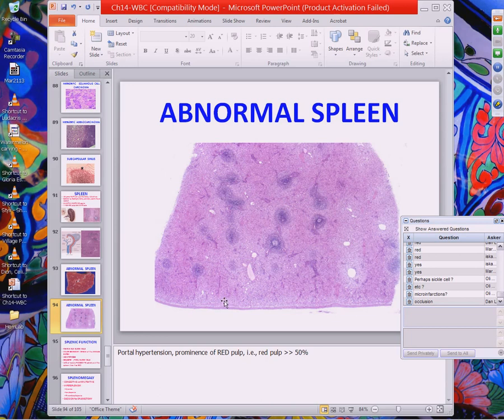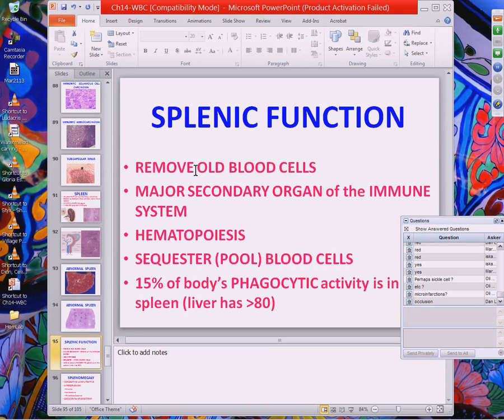But as the vessels sickle and cause progressive infarction in that spleen, with time, years, that spleen is now down. Practically speaking, the smallest spleens I've ever seen in my life were all due to sickle cell, and some of them were no bigger than a medium-sized grape. So if the normal weight of the spleen is 150, after you get into the 200s and the 300s, you're thinking splenomegaly, but it's not unusual for a sickler who's been sickling and progressively infarcting the spleen to have like a 25-gram spleen.